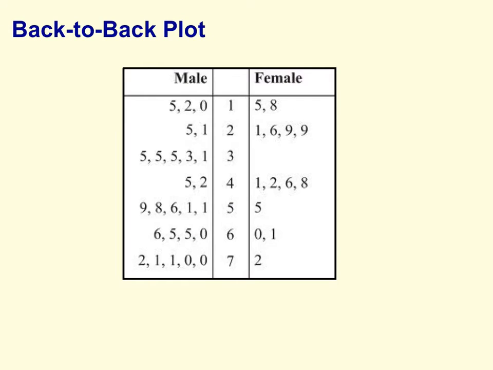Here's another one. Don't worry about writing this down, but I just want to show you what a back-to-back plot looks like. A back-to-back plot allows you to compare two sets of data. So here we've got males on the left and females on the right. This stem and leaf plot is missing a key, so I'll go ahead and write one in. Let's say the 7/2 represents, I don't know, maybe it could be a decimal, 7.2. And so I just looked at this number down there.